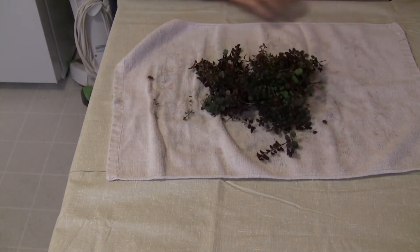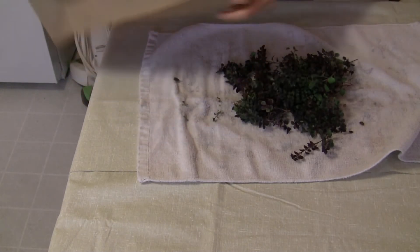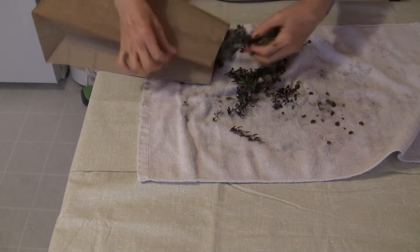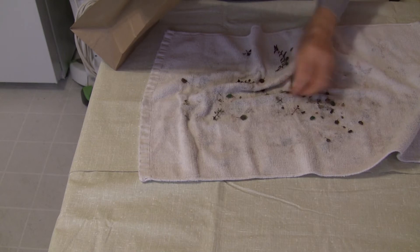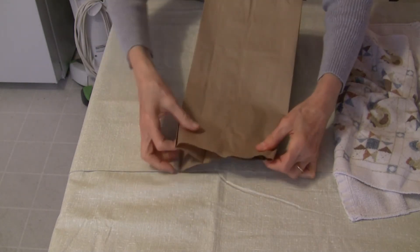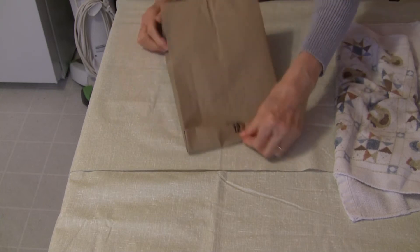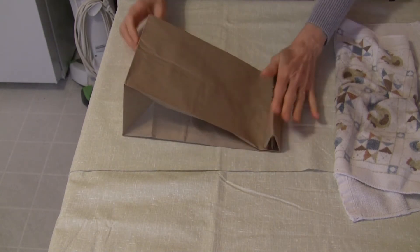I did get quite a bit off of that little plant. Now what I have is simply a paper bag. I'm going to leave the leaves on the stems and just put this in the paper bag. You want a paper bag, not a plastic bag, because you want it to breathe — it needs to be able to breathe. Just don't squash it down, leave it open. I'm folding over the edge a little bit.